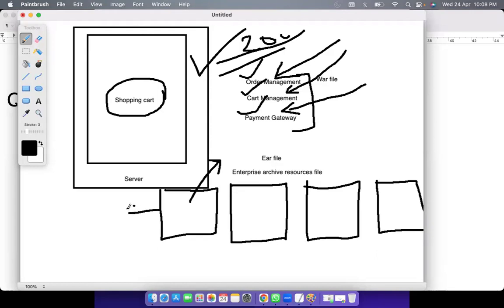Some people will technically call it a node also. Okay? So whenever I talk about a node, it is nothing but a virtual machine. That is nothing but a CPU.